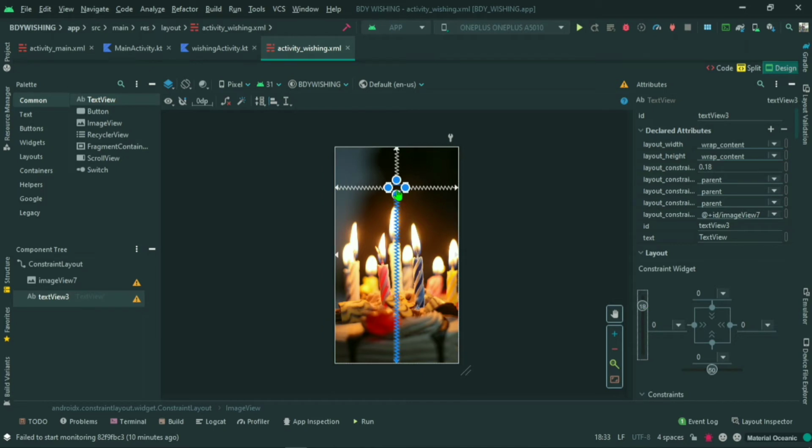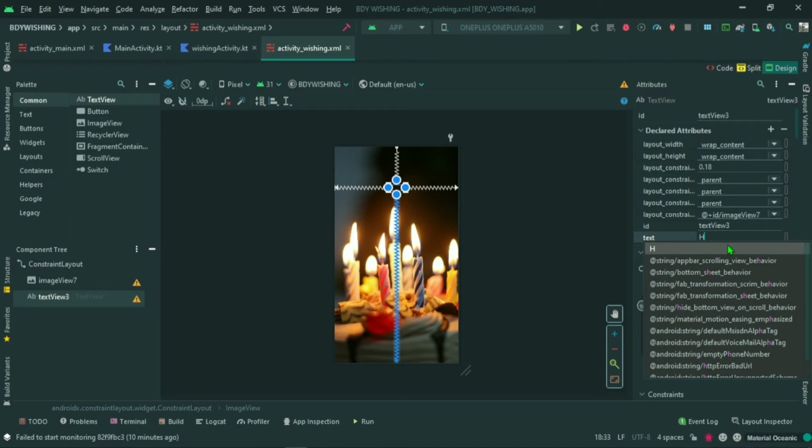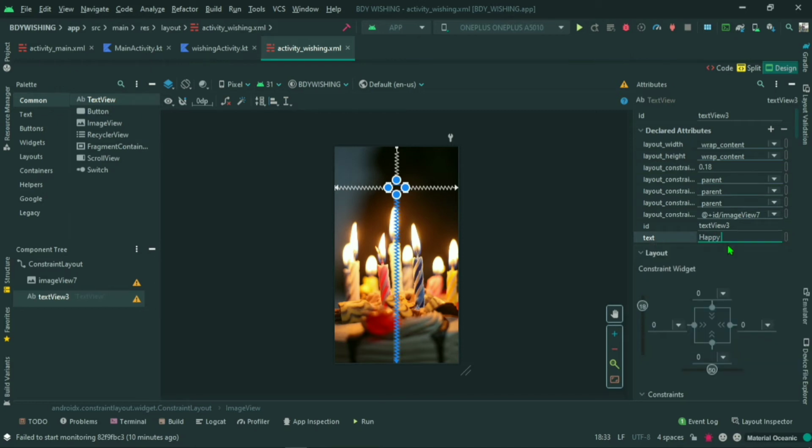Now we have to change the font because we can't see what this is actually. So we give the text as happy birthday, just to see the style. Now let's change the id as greet user.